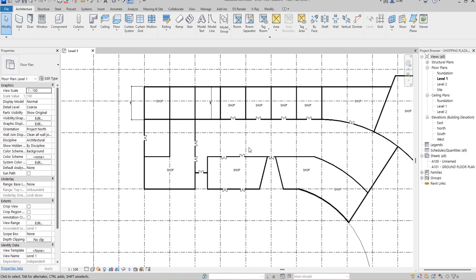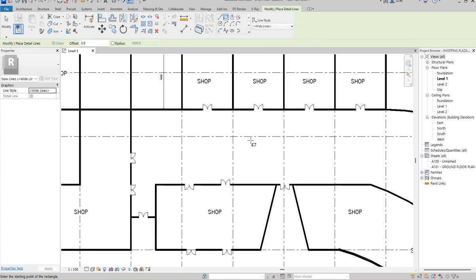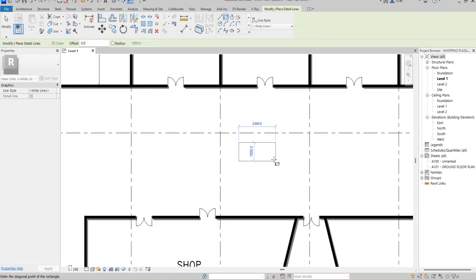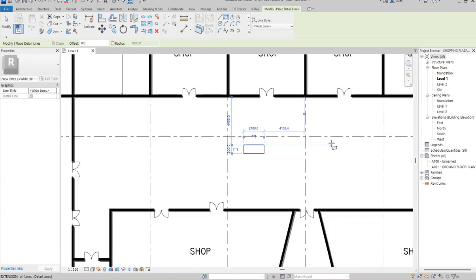So for the purpose of whatsoever that will be going on within this place, this is just a circulation. So let me just represent it with something before I proceed. So I'm going to click here and say detail line. I'm going to have just like this for people to walk. So now what I will do, I will still maintain that by doing offset. So I will say 500.